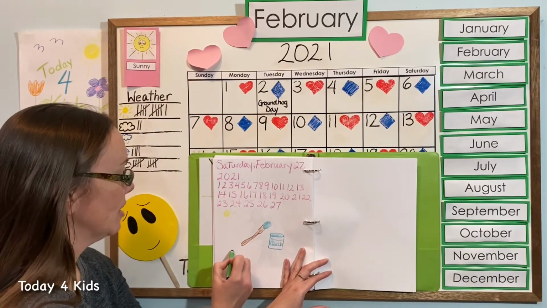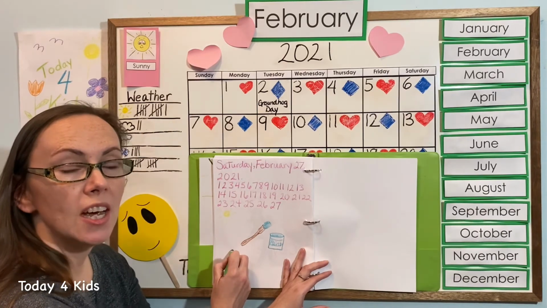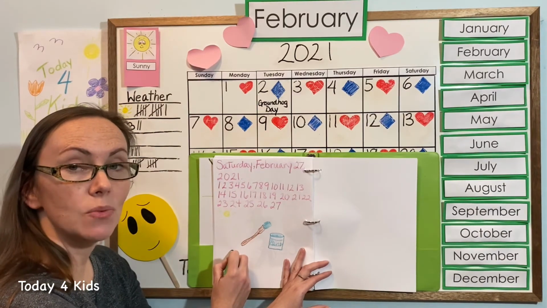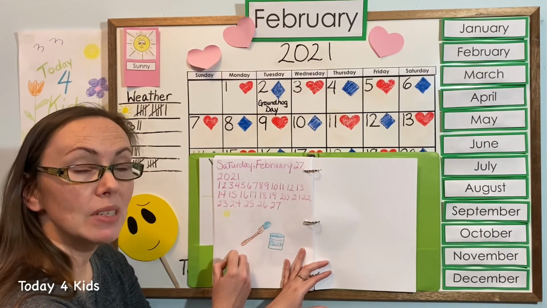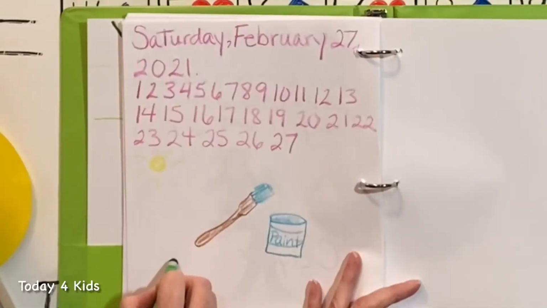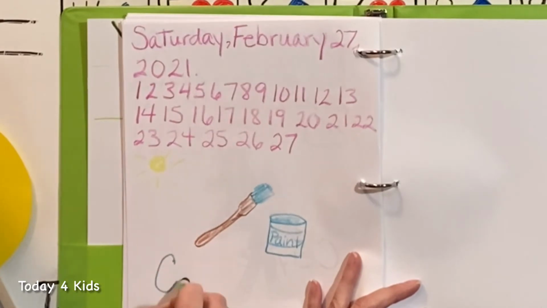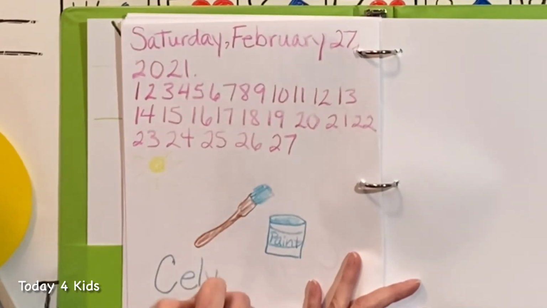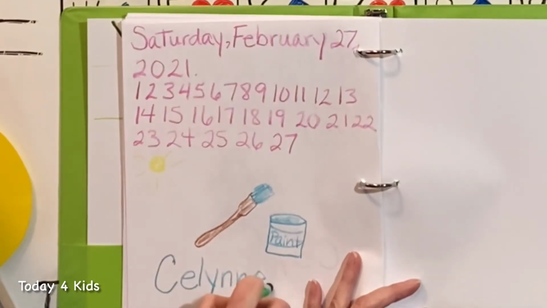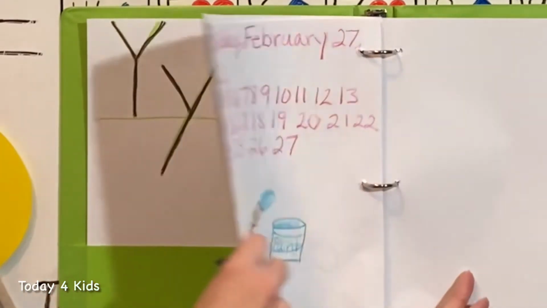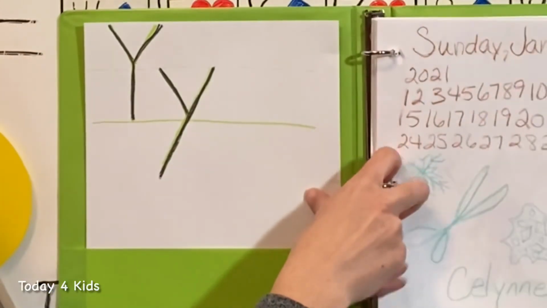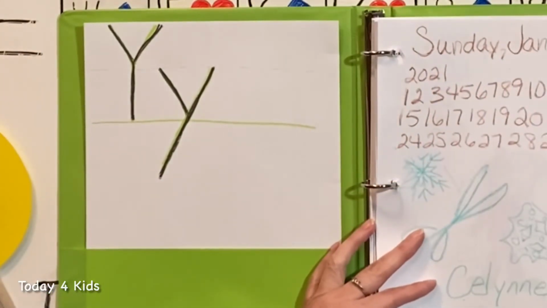I'm going to put my name at the bottom, and you can print your name too. Practice printing your name every day because we need to get really good at printing our name. It starts with a capital because your name is important and it's a name. So we always put a capital letter on it. Capital C-E-L-Y-N-N-E. And if you don't know how to make all these letters yet, you can just start by making one a day. You can practice printing one letter a day.